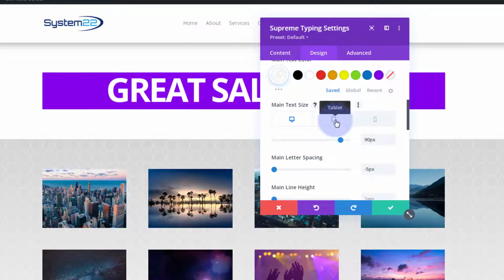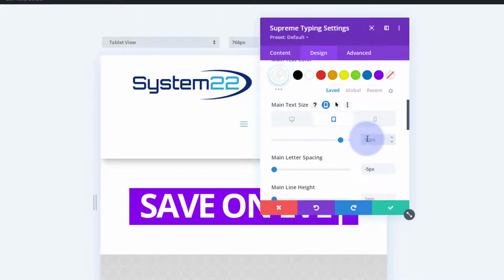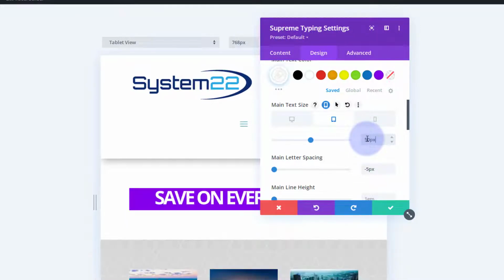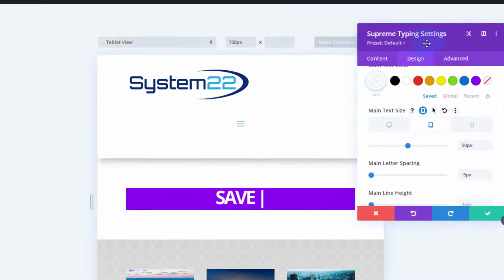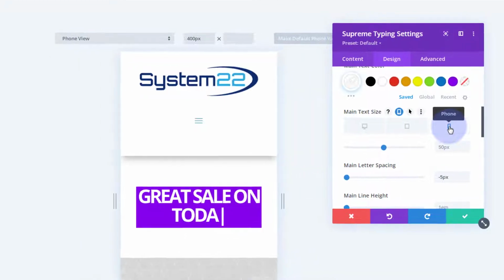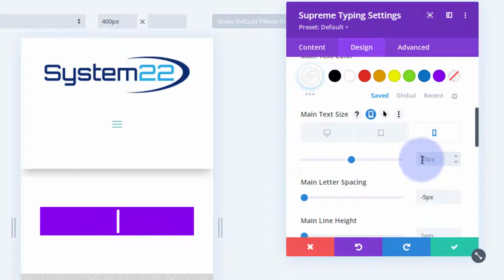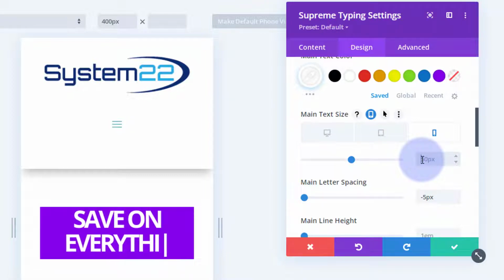So let's pop it on tablet and see what it's going to do. It's breaking up there, so let's maybe take that down to 50 and see what happens there. Move this out of the way slightly. Yeah, that's going to be fine. Let's have a look on phone. I don't think there's any way we'll stop it from breaking on the phone. I think I might take it down to... Let's take it down to... Try 30.